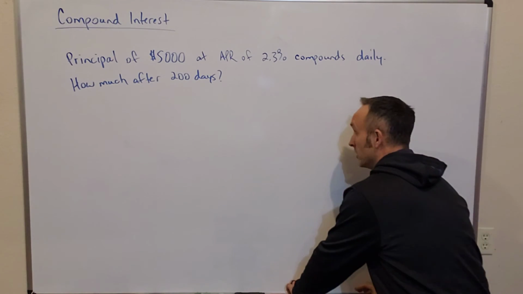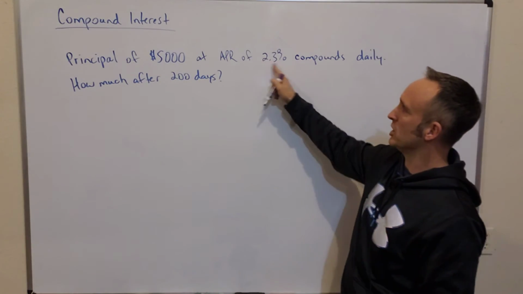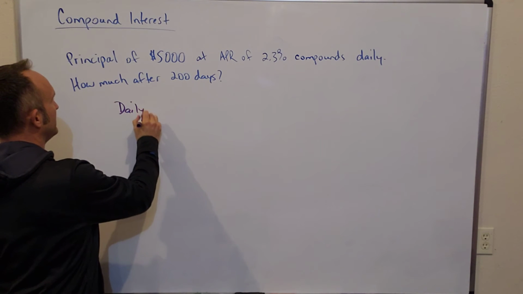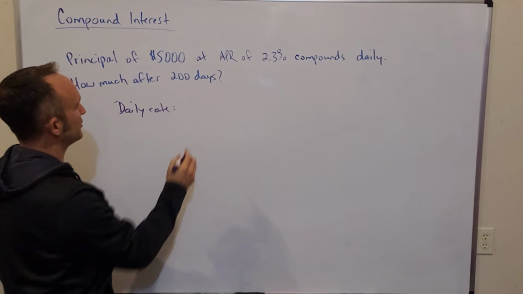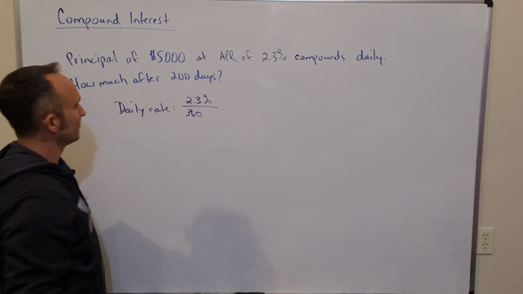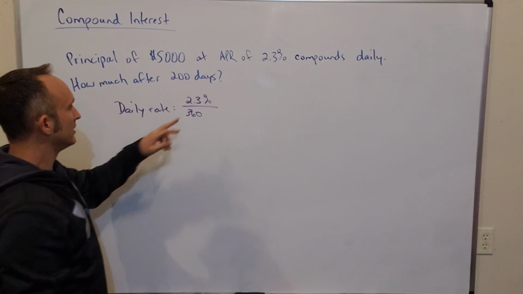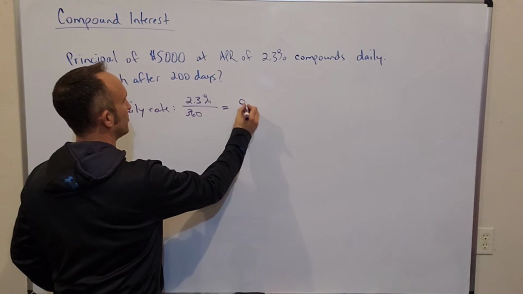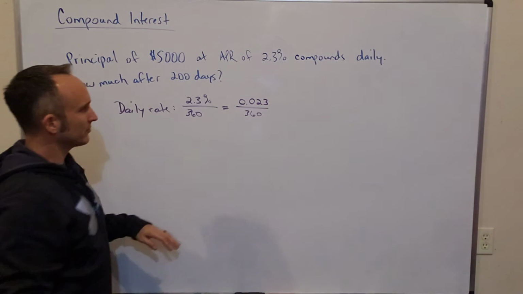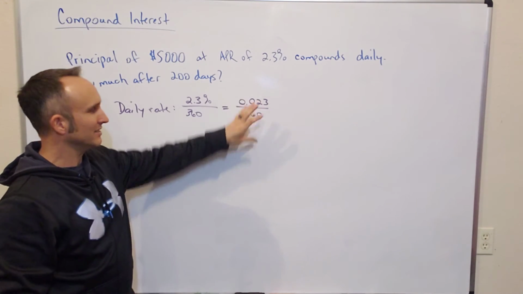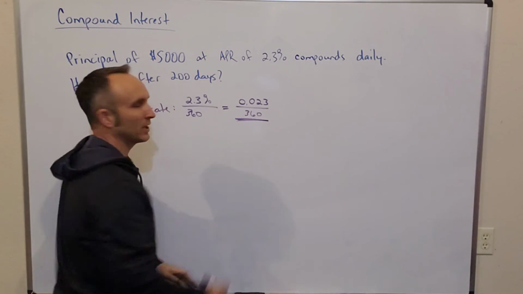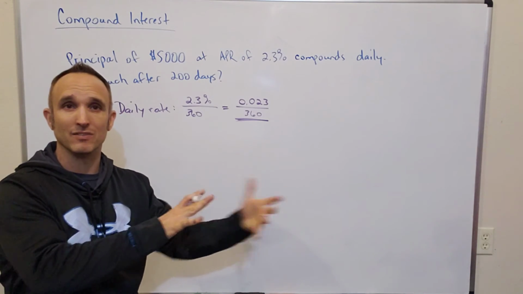All right, so here we go. The first thing we need to do is adjust our interest rate. So I need to take 2.3% and make it a daily rate. So I need to take 2.3% divided by 360, okay? Now, 2.3% is the same thing as 0.023 divided by 360. What I'm going to recommend is don't calculate this. It's going to be an ugly number, I'm sure of it. So instead, leave it like that. That is our rate. We're going to let the calculator do all of the work at once at the very end of the problem, okay?